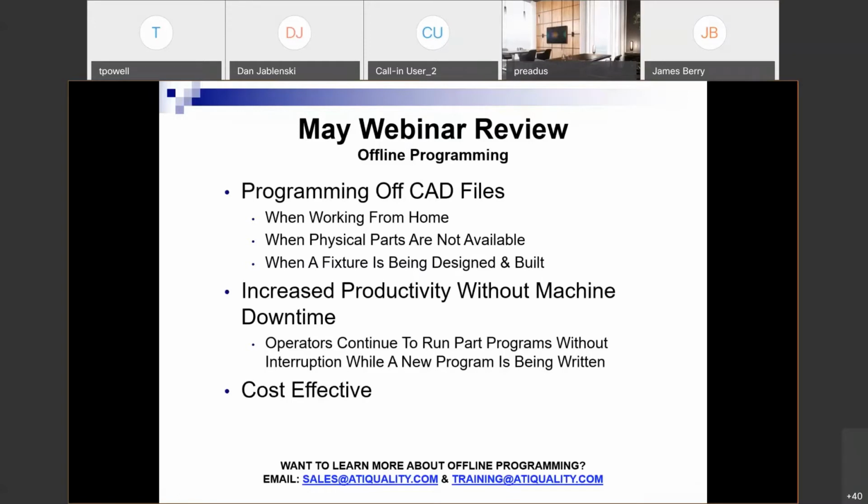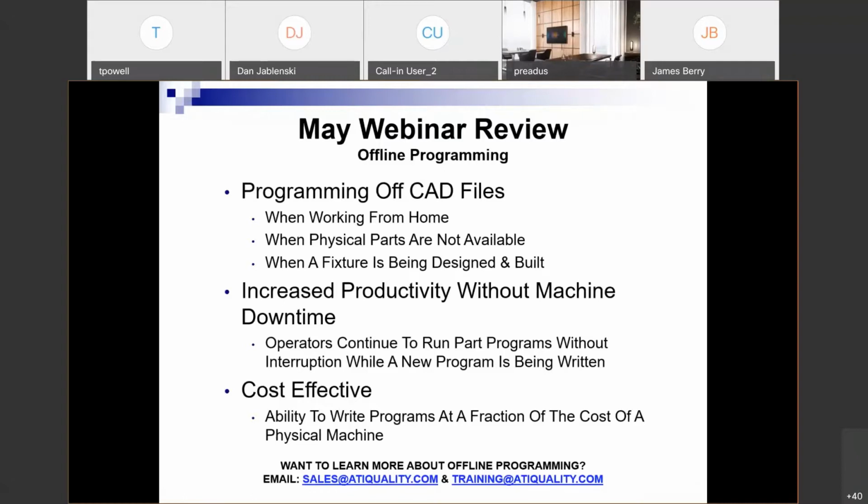It's also very cost effective, a fraction of the cost of an actual machine. So if you have your actual machine in the quality lab, you can program off your laptop for a fraction of the cost. Email sales or training, and we can talk to you more about that if you're interested.